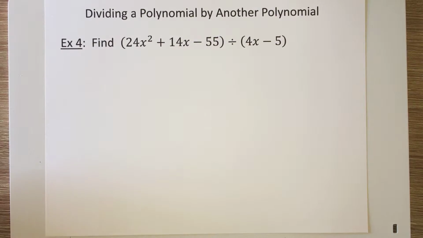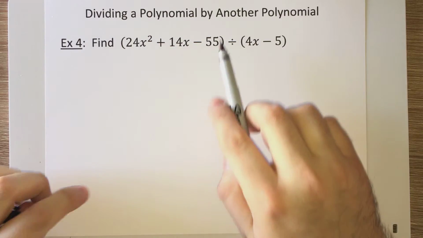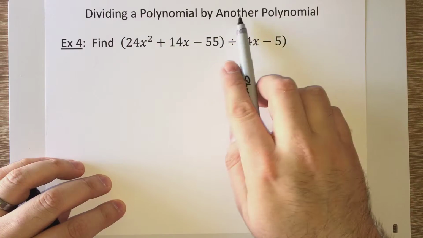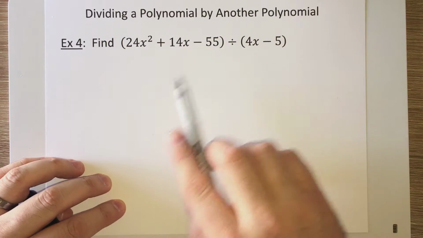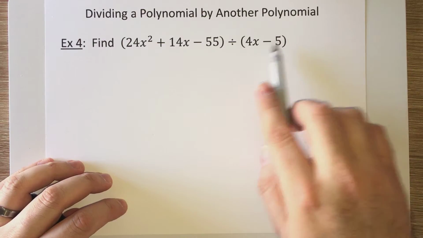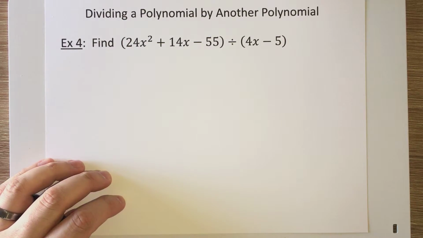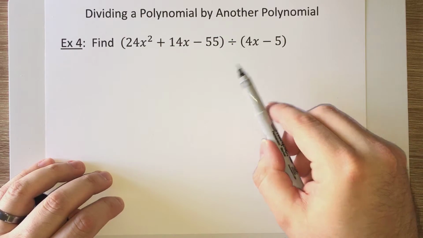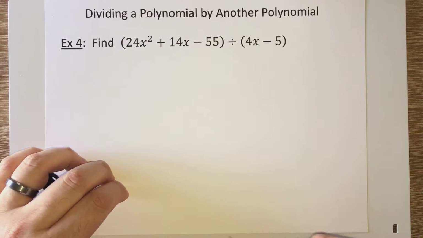Okay guys, let's try one last example of dividing a polynomial by another polynomial. Once again, when I say dividing by another polynomial, dividing by means whatever comes after the word by, which is what comes after the division sign. So after the division sign, you see a polynomial. So when you're dividing by a polynomial, that's the one where you go through a three-step process. As opposed to if you saw just a monomial after the division sign, then you just have to split it up and do things separately.